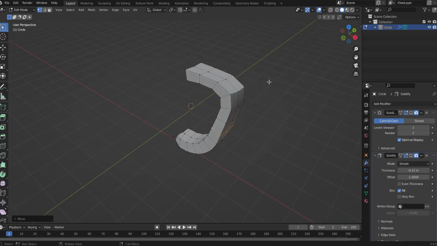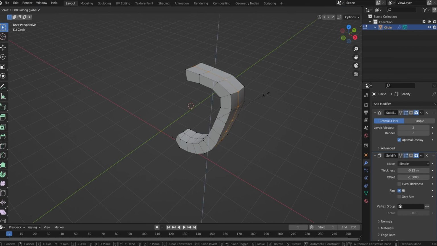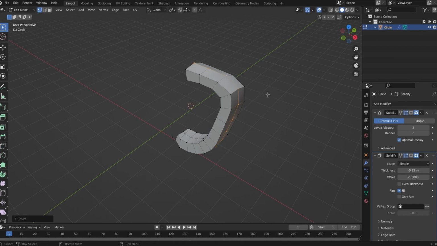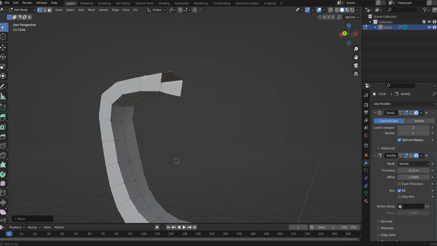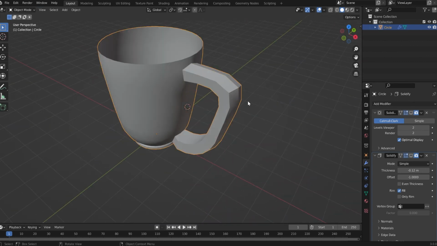This looks good. Now let's take this one in the middle. And resize it on the z-axis. SZ. Not too much. A bit like this. And also let's resize it very little on the x-axis. And move it on the x-axis just a bit. Like this. To have this curve.